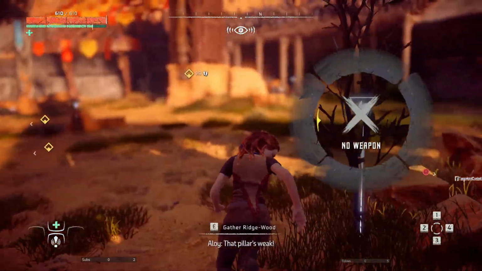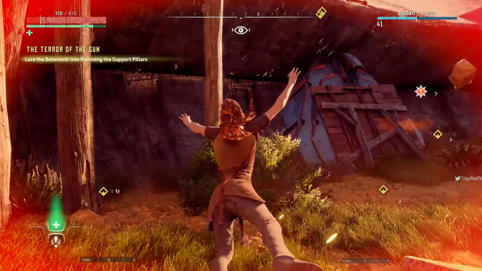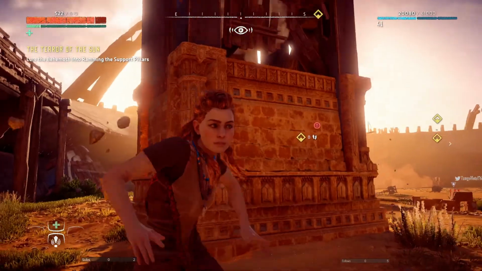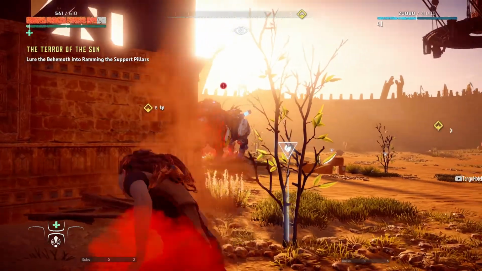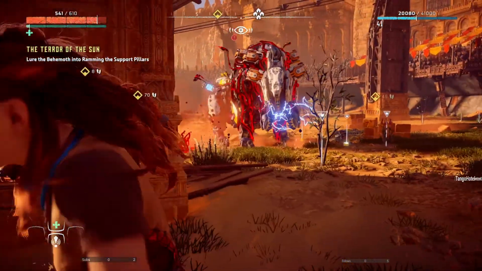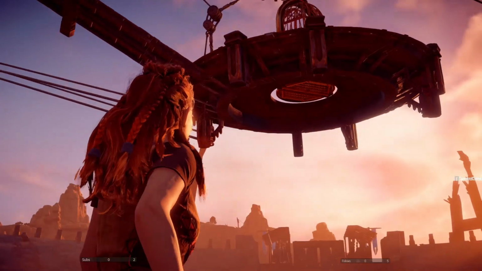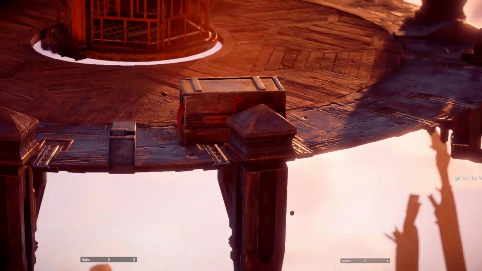That pillar's weak. Another hit, and that pillar will come down. Come on, buddy. Come on. Come at me. Ow. Right here. Boom! Nice.